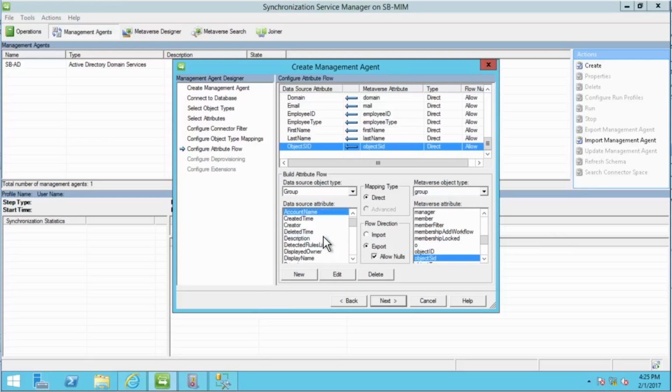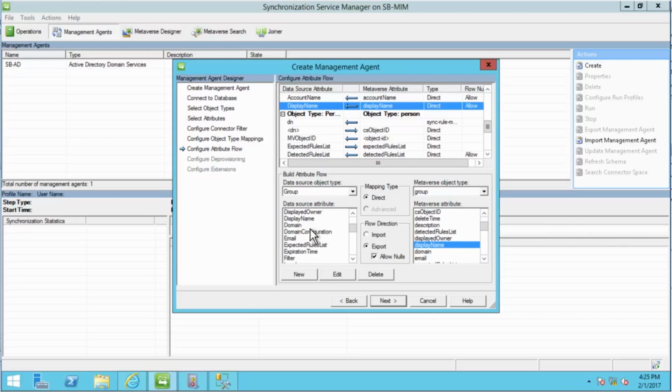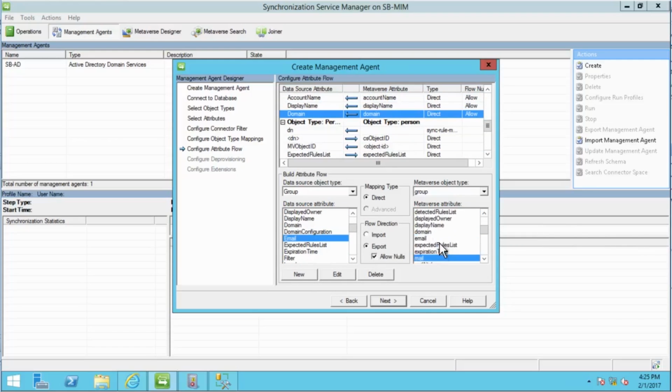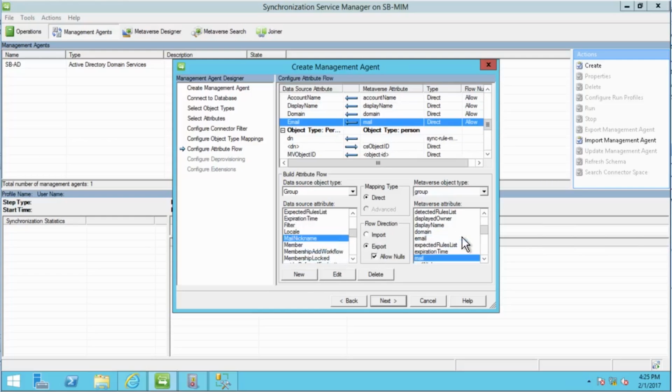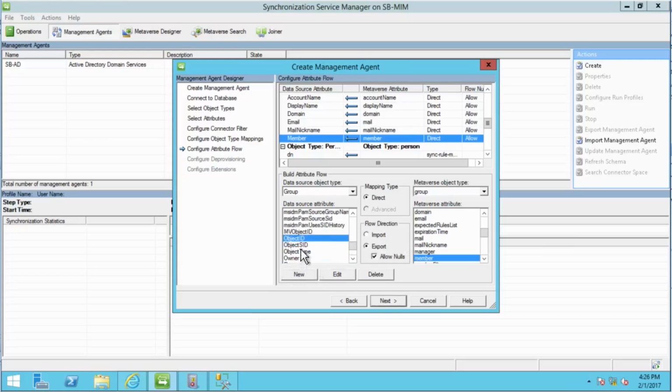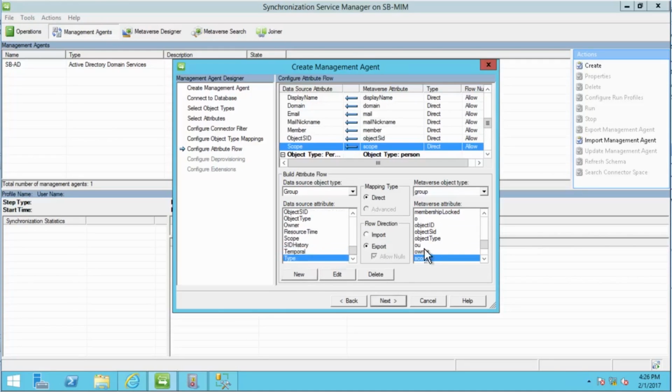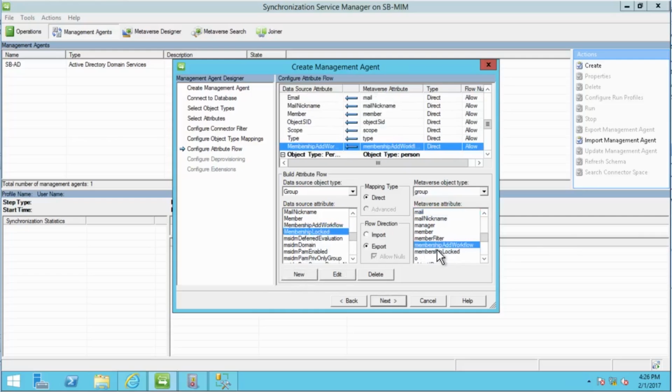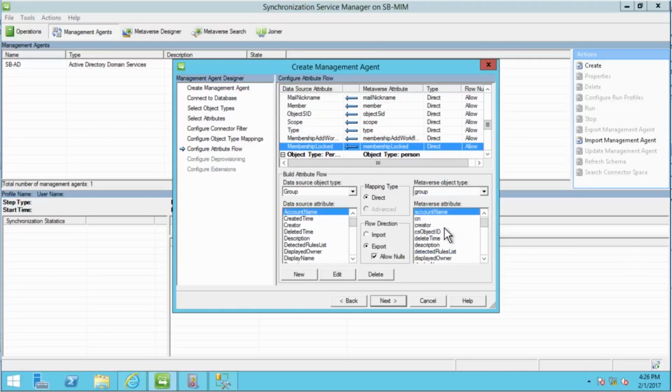Now we'll change the data source type to group on both. And we'll go through and do the same for account name, display name, domain, email to mail, mail nickname for both, member for both, object SID, scope, type, membership add workflow, membership locked. And then we're going to do account name to account name.